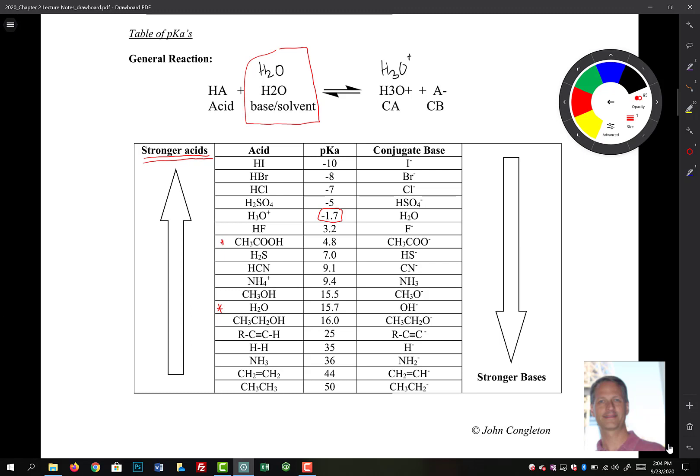In your OCHEM book, you can probably crack that thing open and somewhere in the back there's going to be an index or a table. A lot of times there's maybe two or three pages of specific pKa values there. That's nice to have for reference, but no one's going to memorize that. Instead, we use these numbers as a starting point as we discuss our acid base strength.